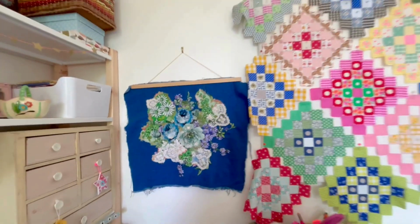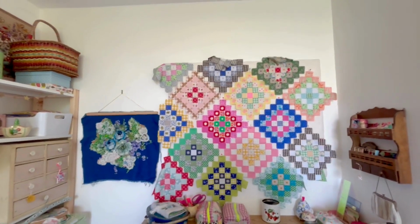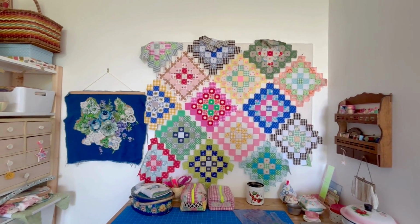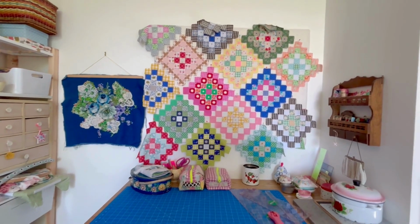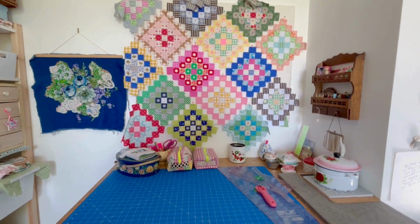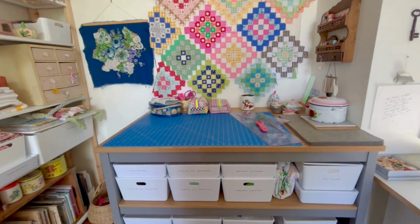So this is my tiny design wall. At the moment, it's got my 4th tiny trips blocks on it, some of them. I've got lots more than that actually. But it was just to kind of inspire me to get back to that. I am not starting any more quilts until I get a couple of my others under control.